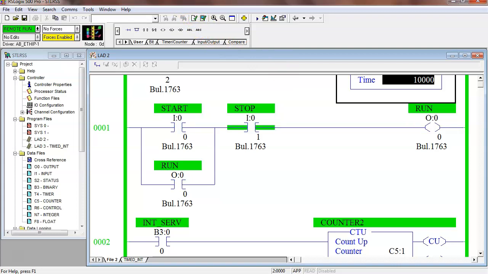This is stop. This is start. So notice here we swap the start. Normally we put our stop on the left-hand side. A lot of other people put the stop on the right-hand side.